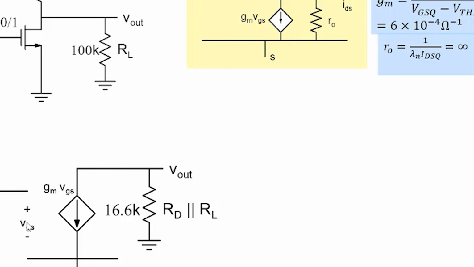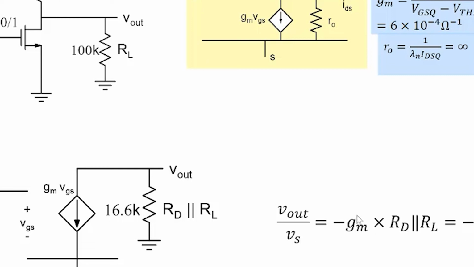And so we know that VGS will be simply equal to Vs. And so this current will be equal to gm times Vs here. And this current will flow through a parallel combination here. So V out by Vs is equal to minus gm times (RD parallel RL). And if we put in the values of gm that we had calculated, and RD parallel RL, we get a gain of 10. Of course, there's a 180-degree phase shift, and we get a voltage gain of 10 here.